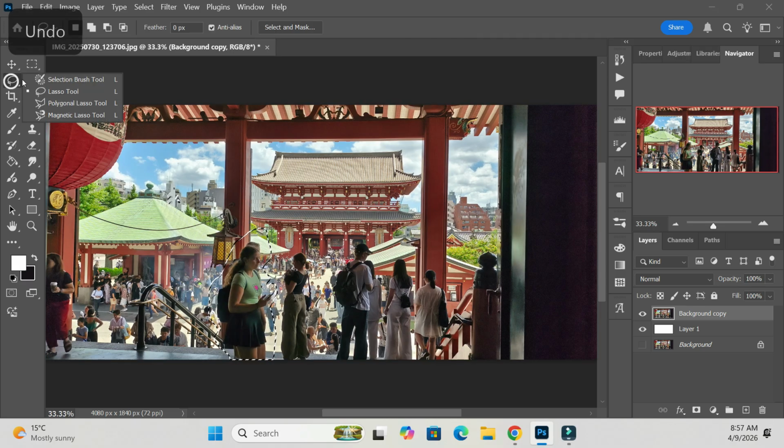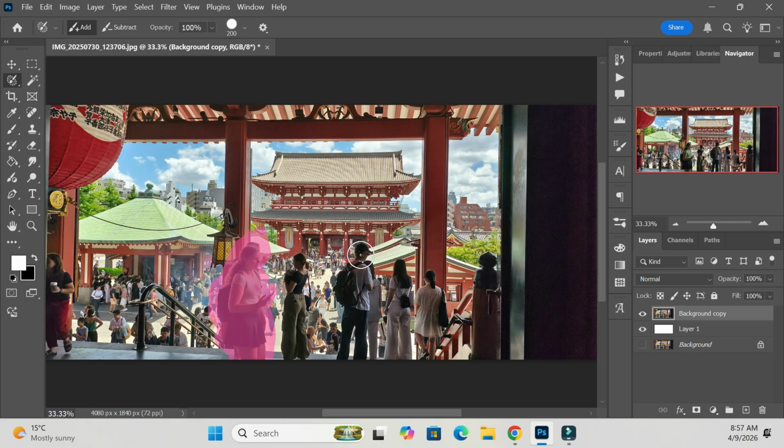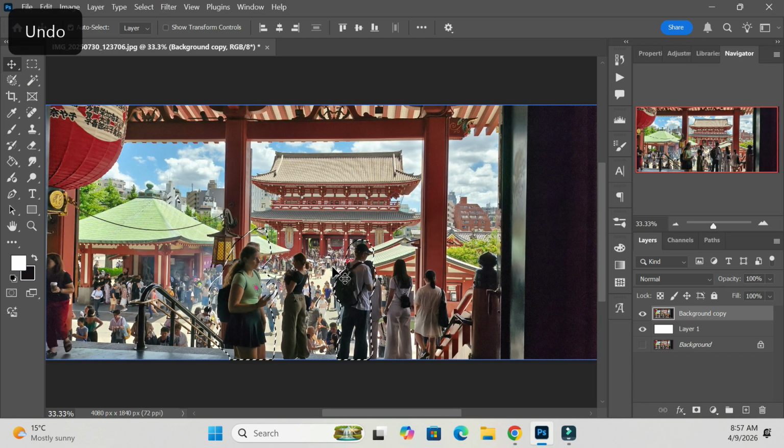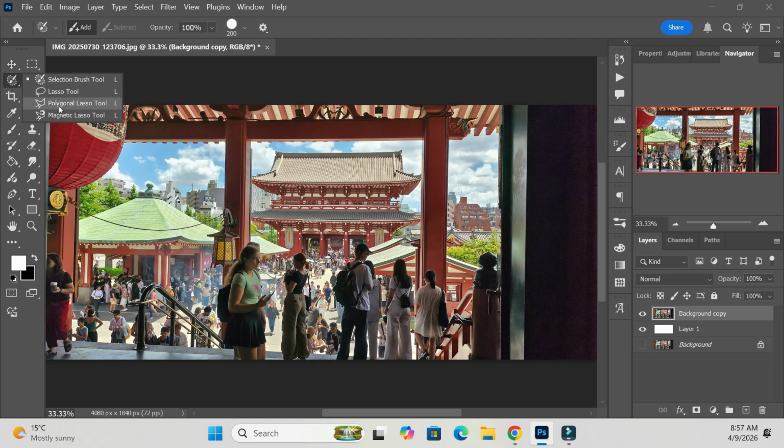Now, if we click and hold that lasso tool, you'll see other options there. So for example, you've got the selection brush tool, which allows you to sort of highlight the section that you want like that. And then once you move it, change to a move tool, it's the same thing. Once again, slightly less precise. You can of course change the shape of that in the same way you would a brush, but still not as precise as some of the other tools that we'll look at.